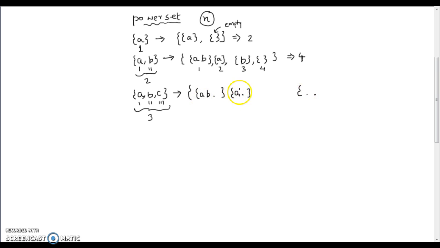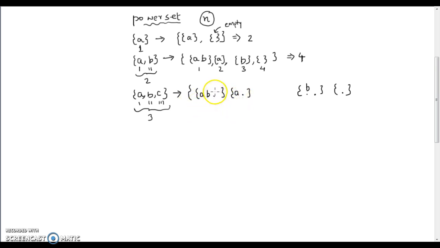So I've left out B, so I'm going to make my decision on C. The same thing happens here. I can select B, right? I'm going to select B, and I'm going to decide about the next one later. Or I can say, okay, I do not select B here, and I'm going to make a decision on my next one, right? So now it's the turn to make a decision for the last one.